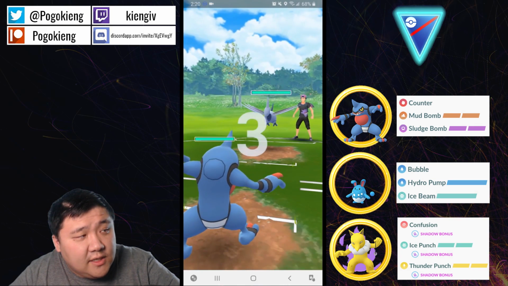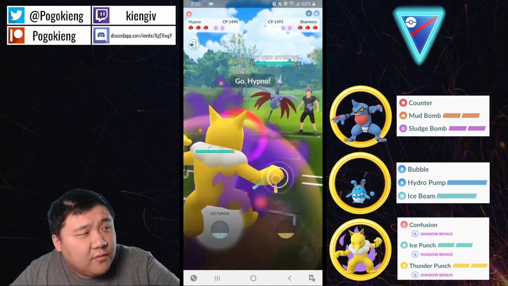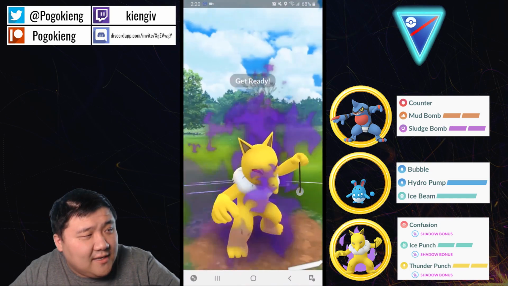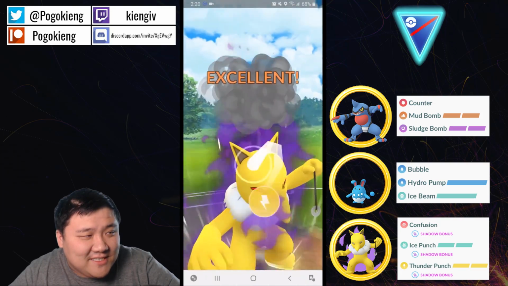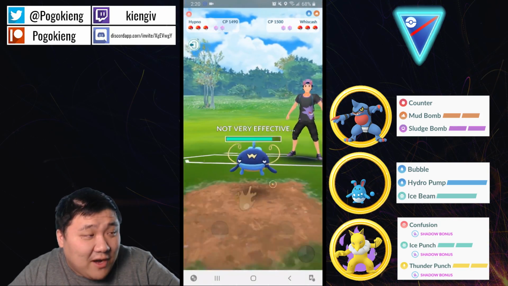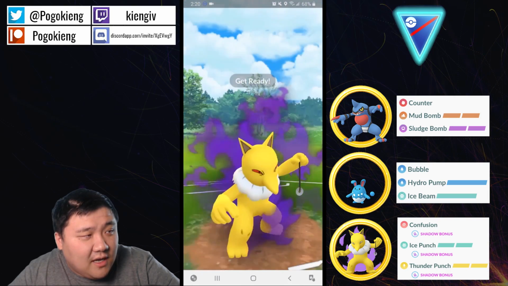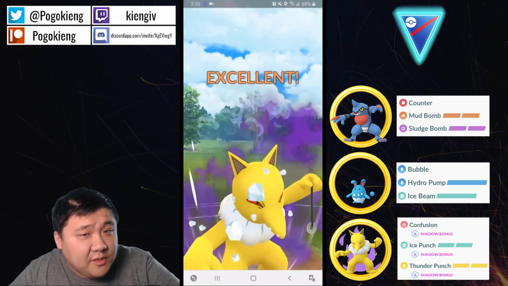And I go into the next match. So this is very bad for me. I go into Shadow Hypno right away to try to win switch advantage. And they do a really nice job here, and they totally fake me out, which is very unfortunate. I'd rather throw the Ice Punch since it would do neutral damage. The Thunder Punches are resisted. So I fortunately do land the Ice Punch.